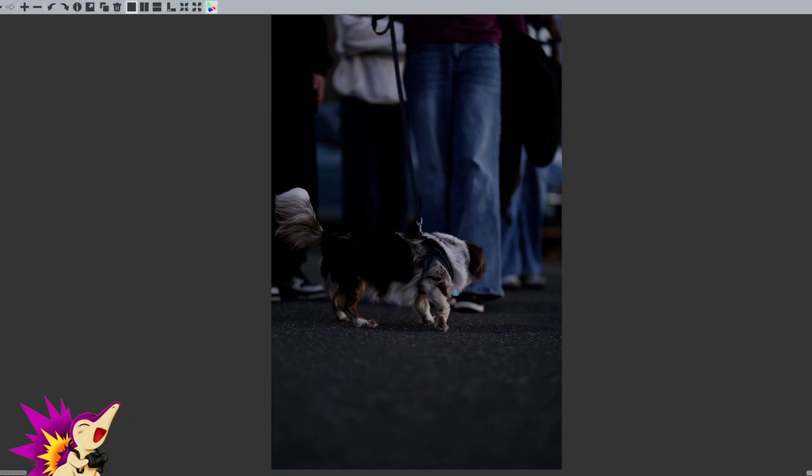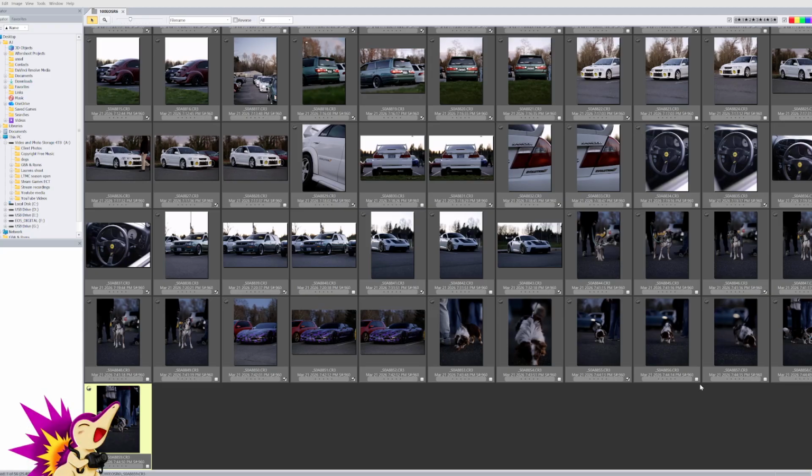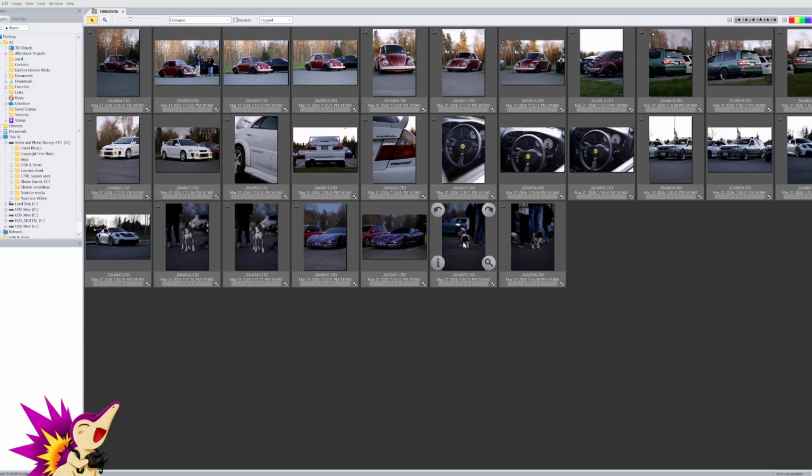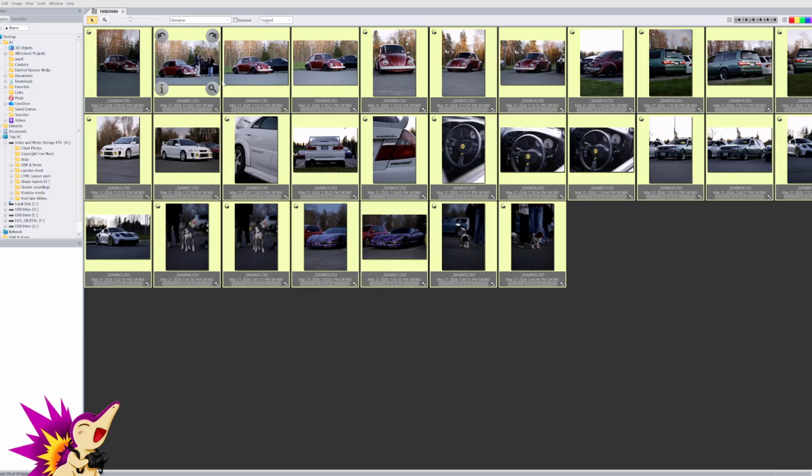So we are going to switch back over to the actual mechanic sense. Now that I have picked out all the photos and whatnot that I want, I basically come up here to where it says all. If I click this and I hit tagged, basically these are all the ones that I have decided are worthy of editing. So I'll pretty much just click on this top one, make sure it's highlighted, and then Control A for Control All, and that way everything is highlighted.